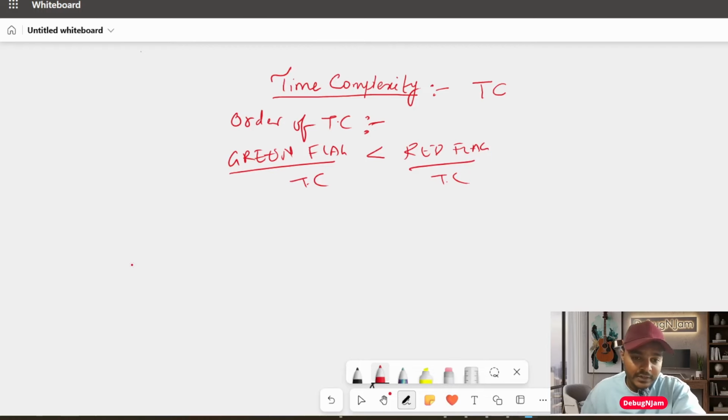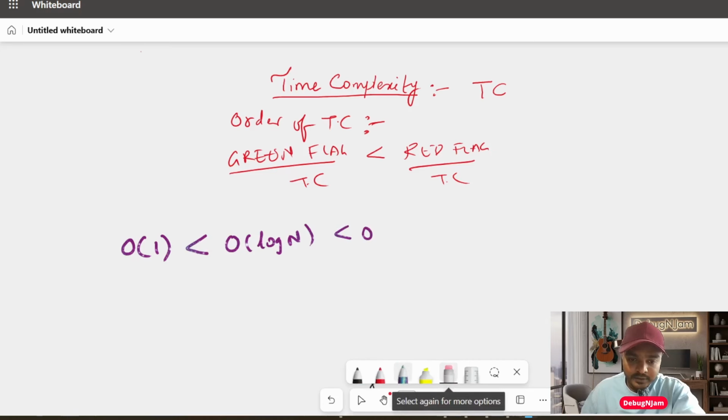Initially we started with Big O of 1. We observed this is less than Big O of log n, which is less than Big O of n.